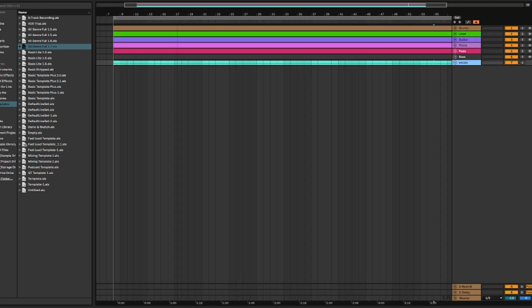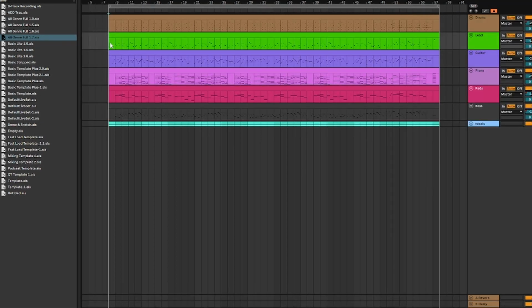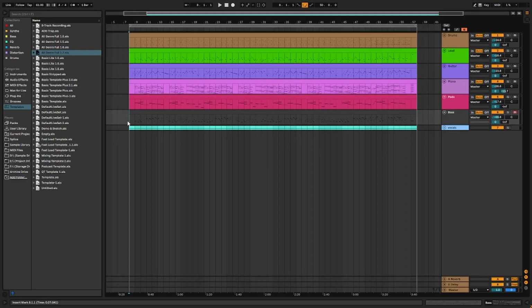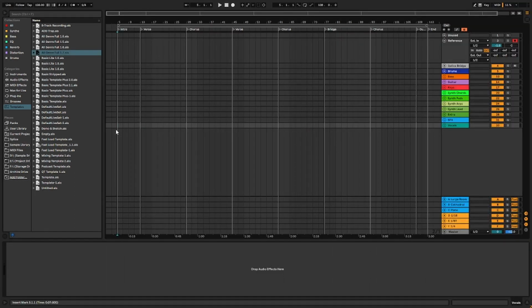So I've got this Ableton session that a client sent me, and it's pretty great as far as it's very well organized, there's nothing crazy going on, but I want to add all of the stuff that I've put into my template. So for starters, we're gonna make sure to save this file. You can hit Control-S or Command-S on a Mac, and then we're gonna go ahead and open up our Ableton template. You can do this by navigating to the appropriate template in your templates folder within Live's browser, double-clicking it, and letting that load.